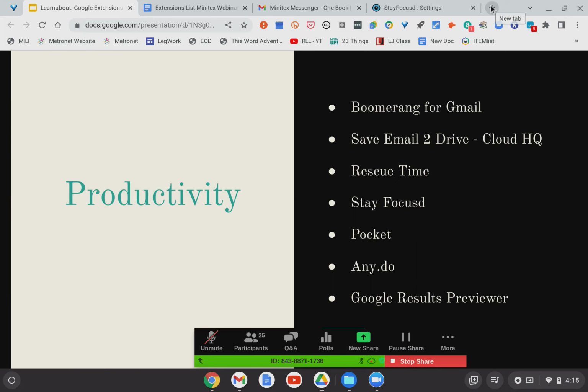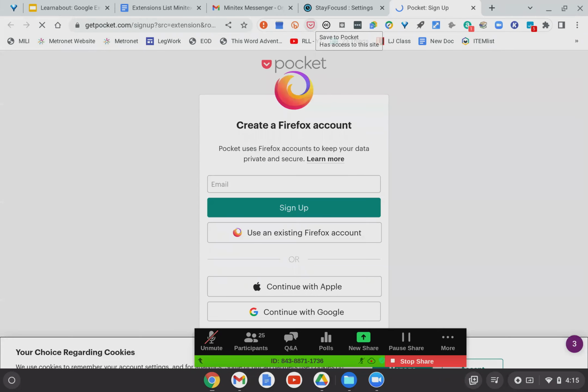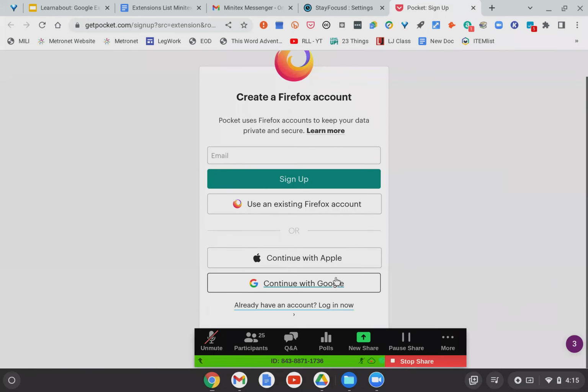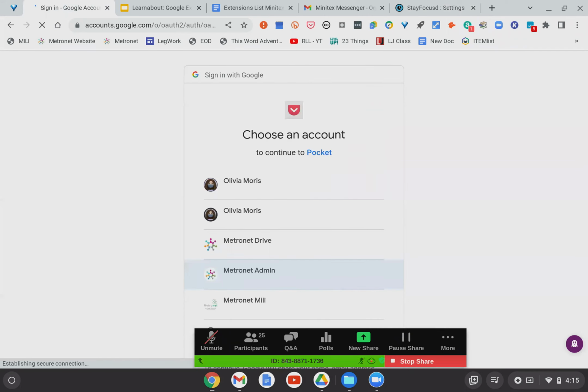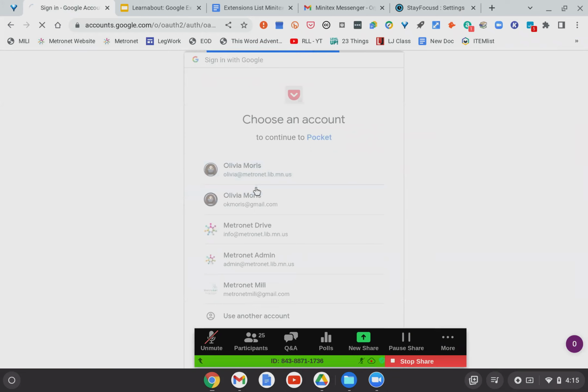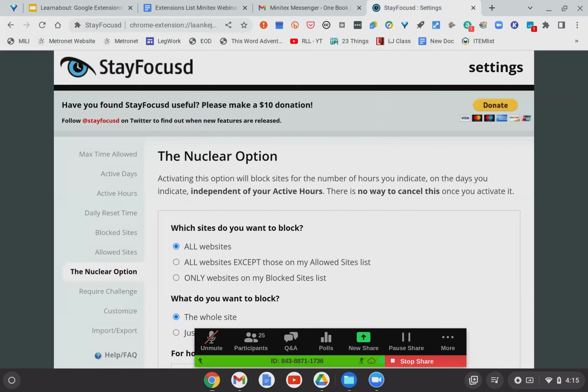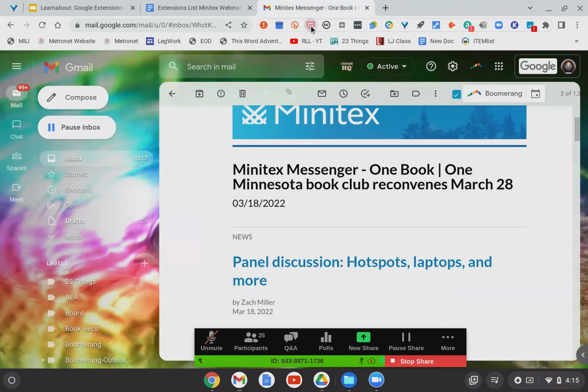And what Pocket does is it allows you to save articles or web pages that you want to read later. Let's go ahead and click it open. So if you find that you have these articles that you come across in the normal course of working and you wish that you had time to read them right there, or you find that you're bookmarking and then your bookmark gets out of control, this is just a way to save them in one place so that they are not becoming overwhelming for you.